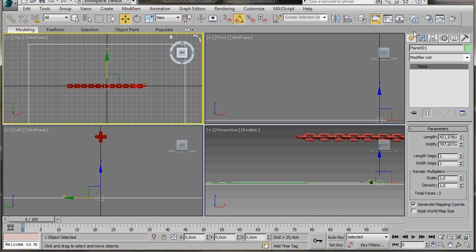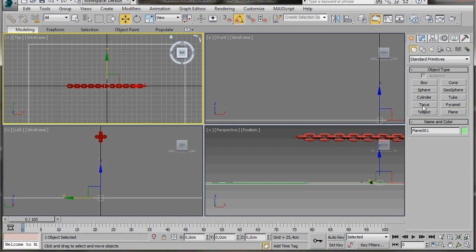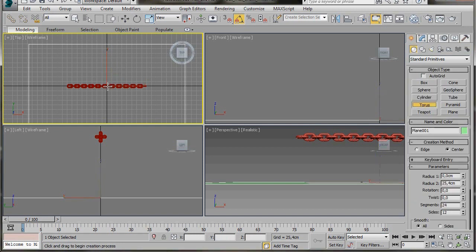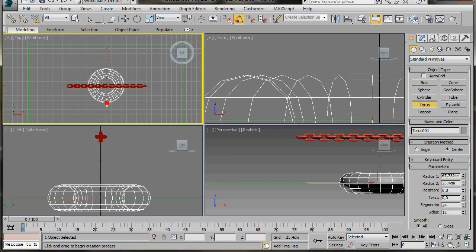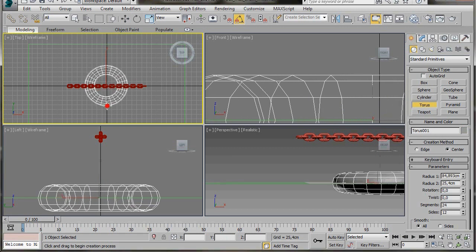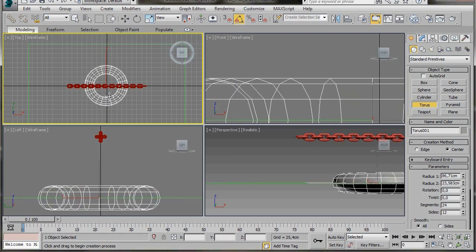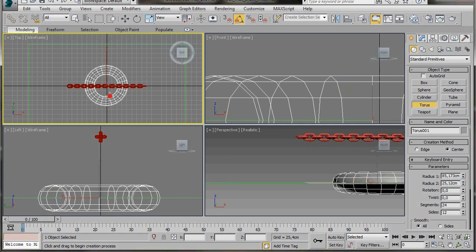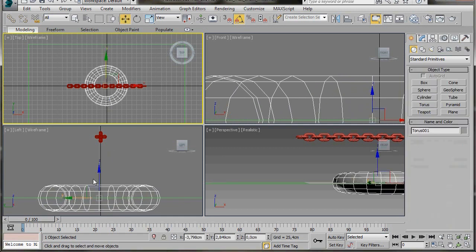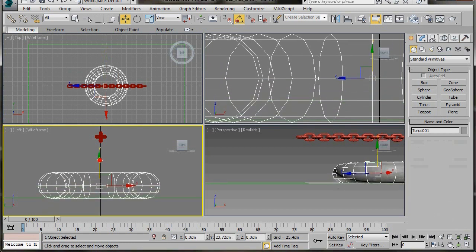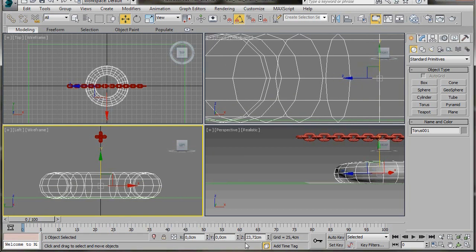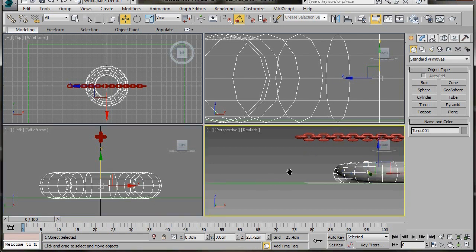Let's draw out a torus now. So I'll come back to geometry, I'll select the torus and here in the center I'll drag out a torus. Let's create a radius 1 of about 85 and a radius 2 of something like 25. And then we'll drag it up. I'll also pop down to the transform at the bottom of the panel and bring the Y and X axis back to 0, just to center it. Well, that's our scene set up. Let's just pop into our perspective viewport and orbit around a wee bit.